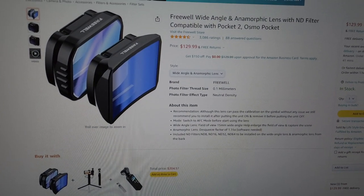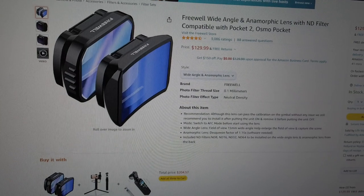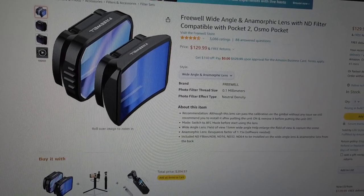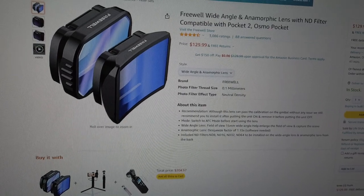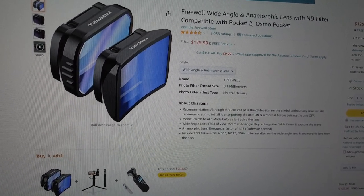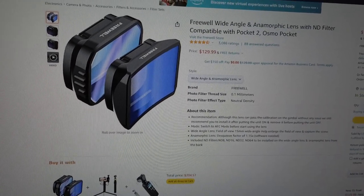There needs to be a macro lens that doesn't scratch the back of the DJI, because as it currently is, I'm holding this DJI a distance away from the screen and it only focuses at a certain distance. So a macro lens needs to be employed to get the functionality to view things up close, like keys or bits of flour sticking to somebody's finger while making things. The macro lenses, I assume, scratch the back of the DJI screen as well.